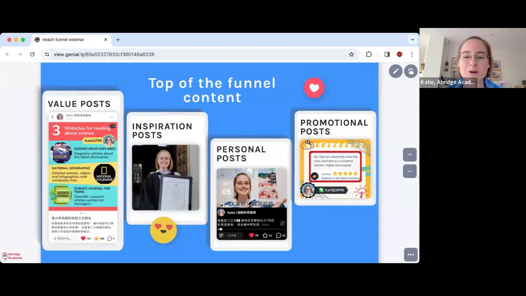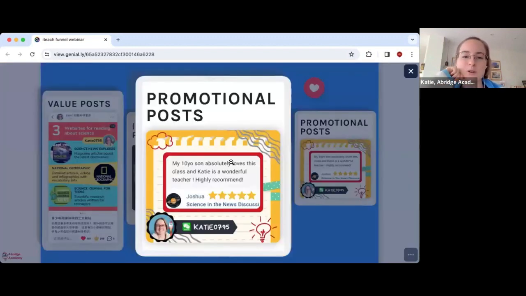Now, I put on here promotional posts. Do we think promotional posts do well at the top of the funnel, based on what we've been saying so far? Seeing a few shaking heads. Yeah, I put this up here as a way to catch people out. Don't post promotional posts directly and publicize them. You can put the occasional thing, for example, a testimonial or something like that, and pin it somewhere so people who are interested in learning more can check out that kind of content. But I wouldn't recommend focusing on promotional content at the top of your marketing funnel.